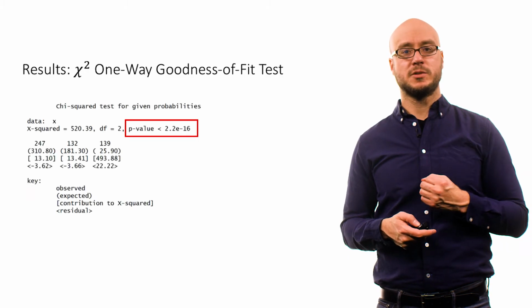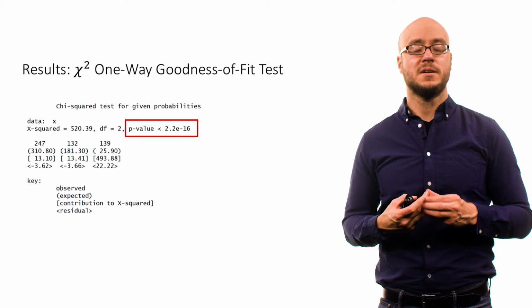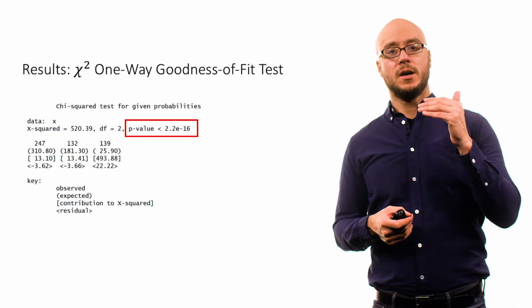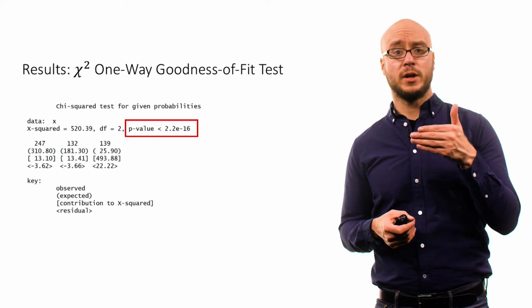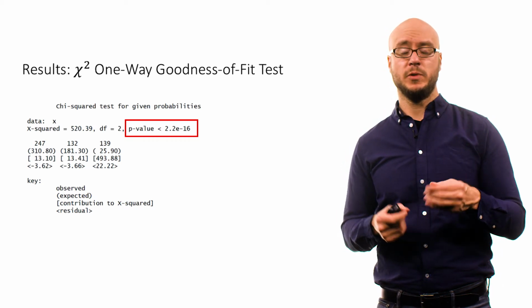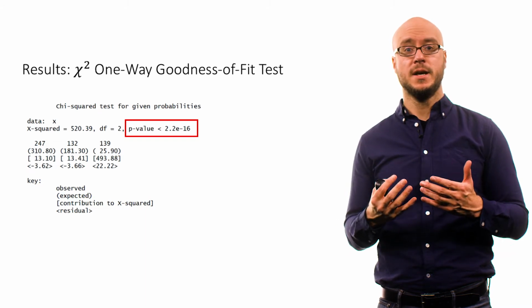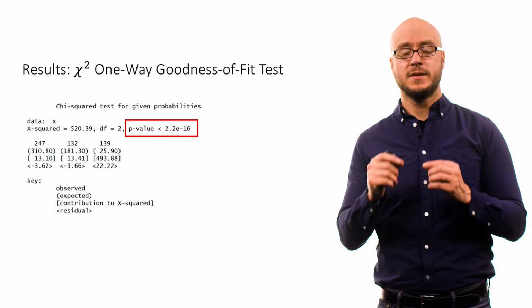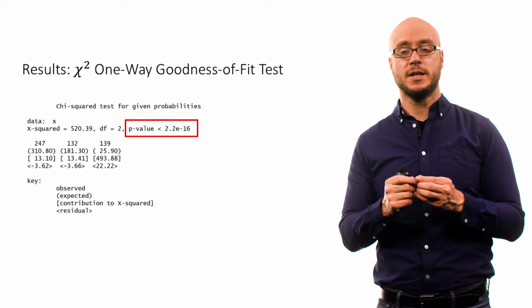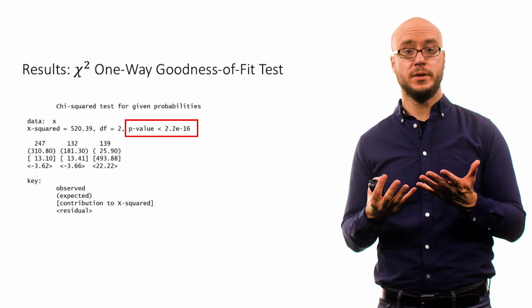So let's look at the chi-square one-way goodness of fit test using this particular statistical software. You can see that the statistical software calls it the chi-square test for given probabilities. That's because we can treat proportions in certain contexts as probabilities. For using the chi-square one-way goodness of fit test, the claim distribution of the population, those proportions given by the religious studies scholar, can be viewed as probabilities.